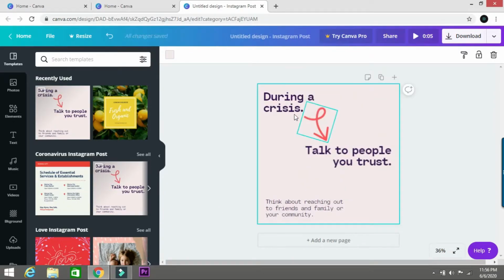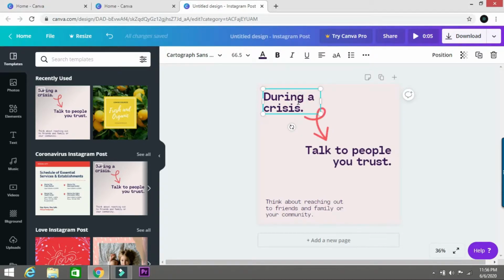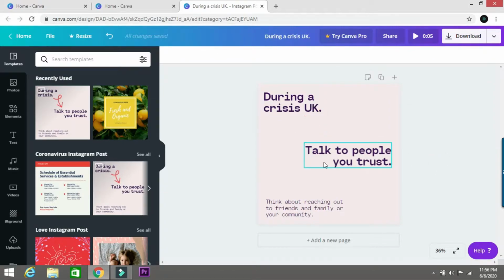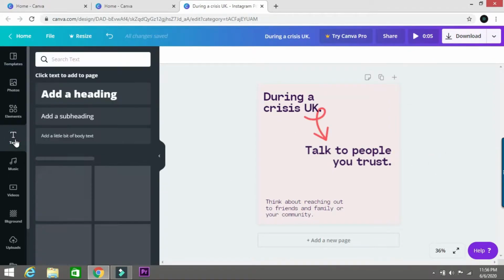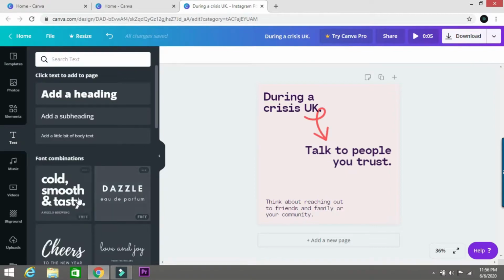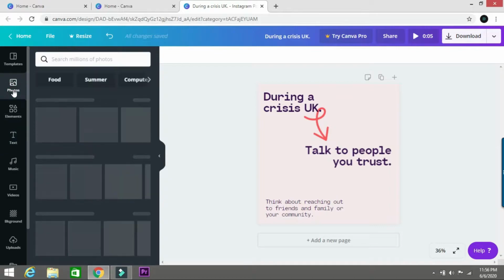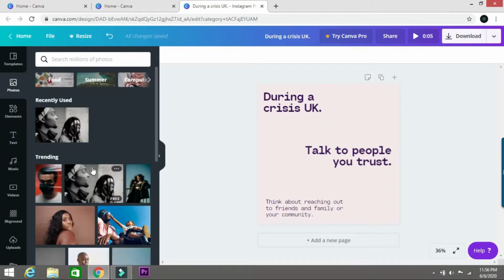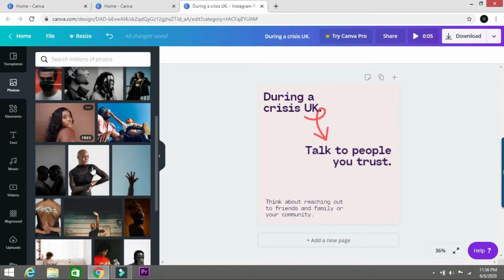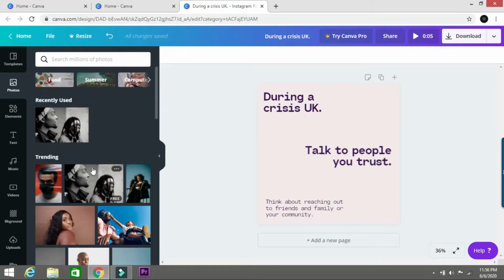You can just make any edits. See, this is the area where we have to make edits, and you can put your country, like let us suppose your country is UK. You can put it like this. You can use this feature like this, and you can add any other feature which you want. You can add a logo of your company, like you can just go to photos and you can use any picture from here, or if you want, you can import photos also.